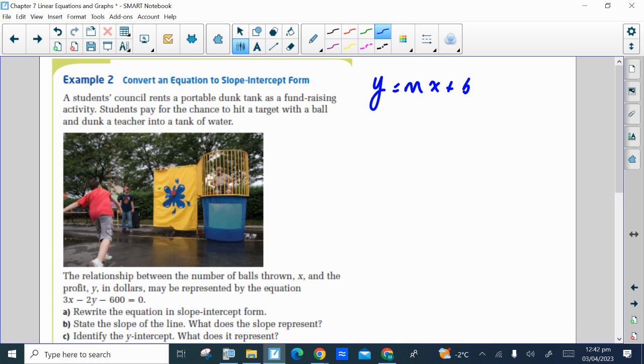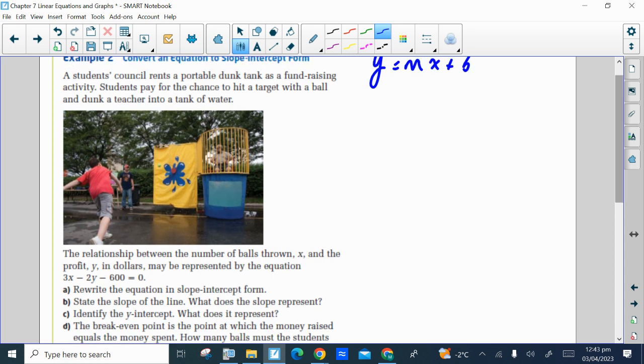So when you have a line, again, an equation that doesn't have any exponents, if you get y by itself, on the other side you normally have two terms. The number in front of x tells you the slope. The constant term, the term that doesn't have x, is just a number. That tells you the y-intercept. That tells you where the graph crosses the y-axis. And once you have those two things, it's really easy to graph. So we'll look at some more examples.